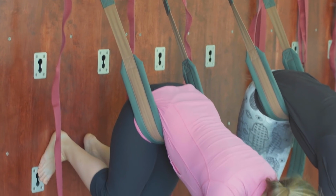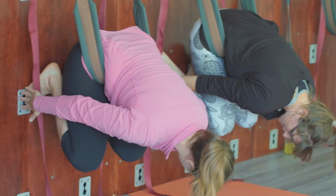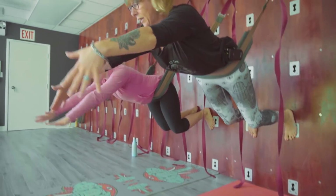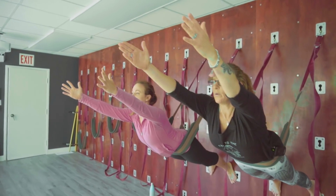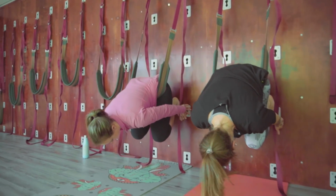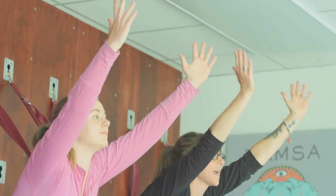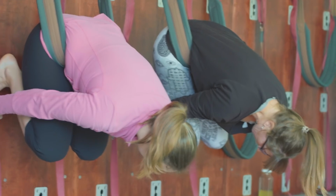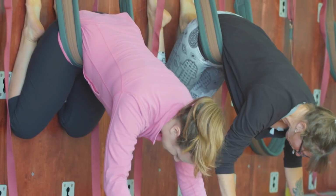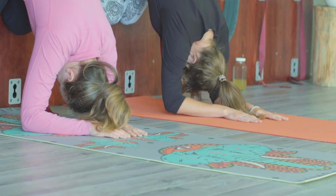Now are you familiar with chair pose? Yes. Okay, so you're going to bring your fingertips into chair pose. So they want to touch the wall, deep bend in the knees. As you inhale, you're going to extend the body, reach your hands towards the window, gaze in between your fingers, exhale to come back to chair. Inhale to extend, arms nice and high, and exhale, come all the way back into your chair, and you come back to child's pose from here. So the shins come onto the wall, knees sink down towards the earth, and you child's pose it.